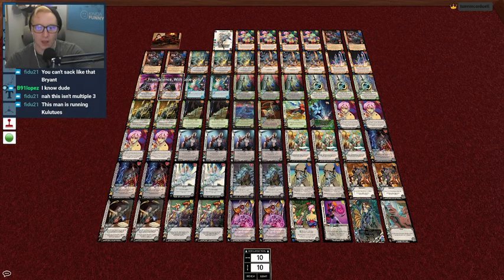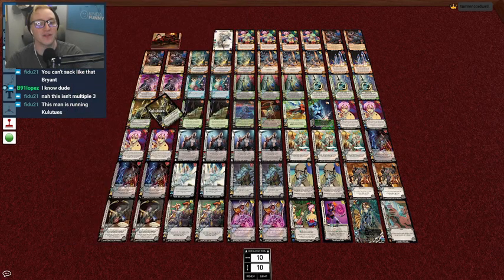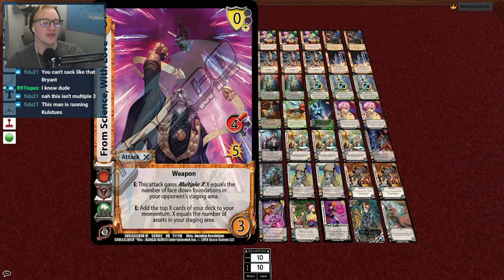Neat. Oh, you're right. We have Kaludis. We have Kaludis at a 2 of. It is not multiple 3. You're right. I missed this card. You're absolutely correct, Fidu. Hey, this is not multiple 3. This is probably multiple 6.